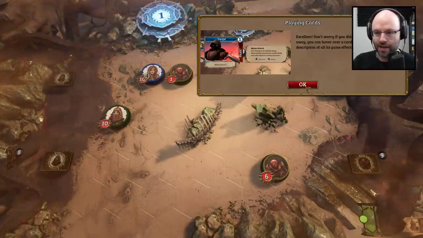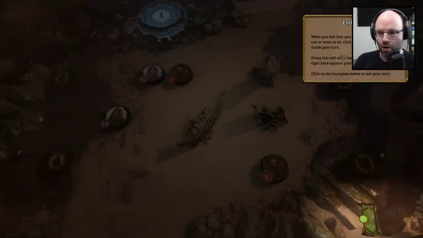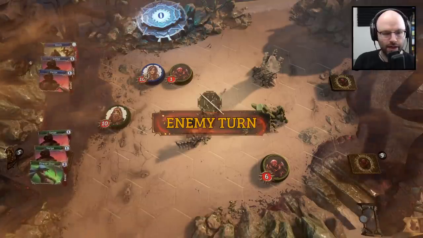Excellent. Don't worry if you didn't get everything straight away. When you feel you've done everything you can or want to do, click the end turn hourglass to finish your turn. Click on the hourglass below to end your turn.